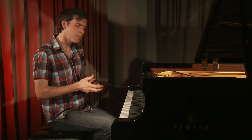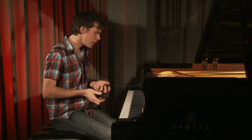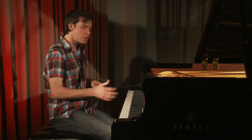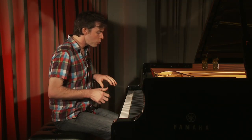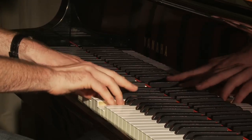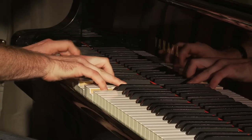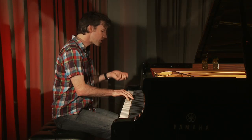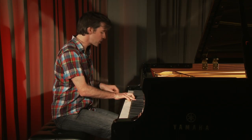So the other thing to mention about this groove is that it's predominantly in D major, but I wanted it to be a little bit more interesting than just a straight D major chord. So there's two scales involved, and we can hear these two scales together with a little passage that joins the end of the tune into the groove. So these two scales we have are D major and C major.